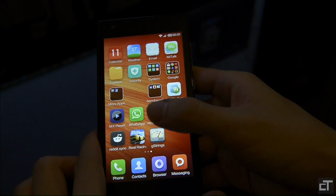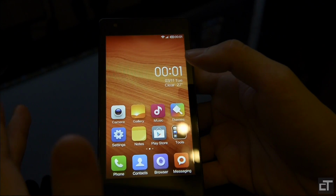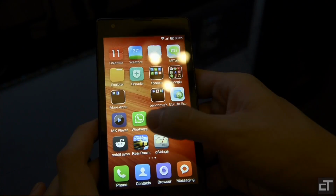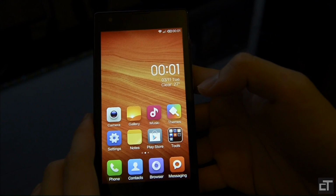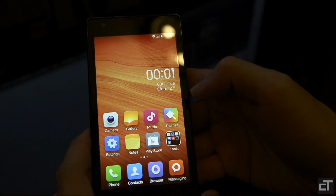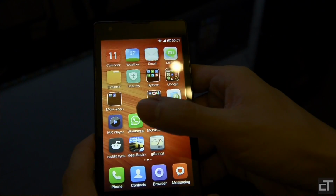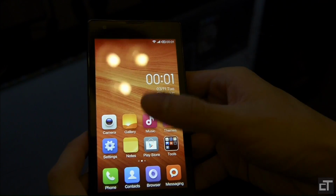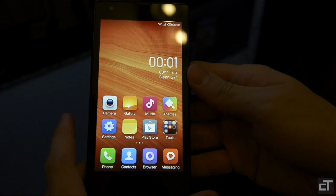In terms of the UI, it looks something like an iPhone, iOS style kind of navigation. Instead of the app drawers, you have all your apps present on the home screens, and then you will have to access them as per you would. Now the phone, as you can see, has a custom UI to it, and it looks fabulous in my opinion. It is well thought out. It has all the features that you would need, and it is one of the better few custom Android OS that a phone can run on.